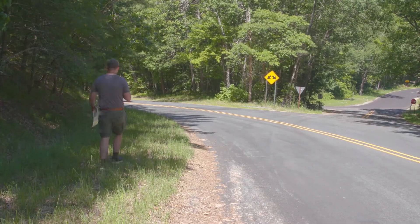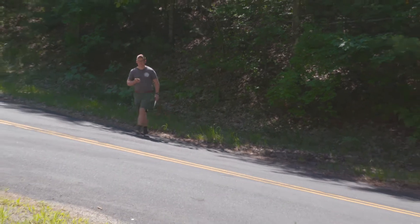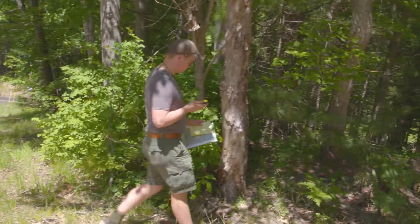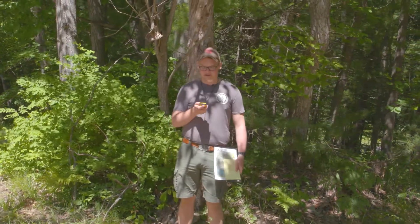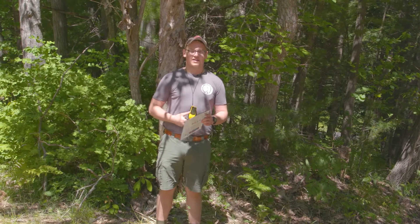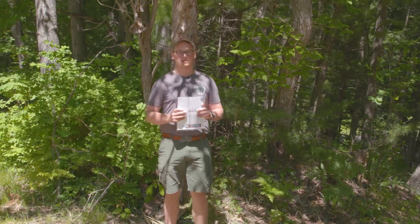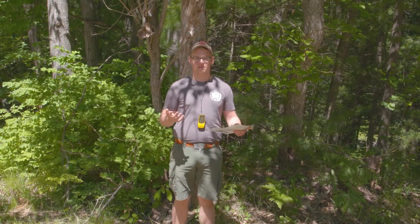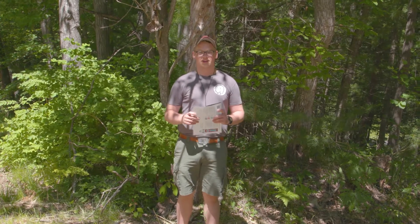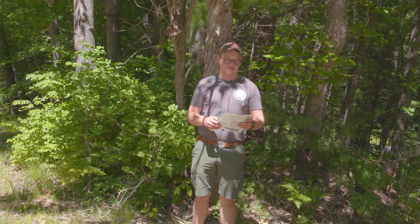Two hundred and thirty feet left to go. Now according to my GPS we're about 60 feet from the location where I marked the waypoint for the cache. Now it's important to really look at what you're doing, which is why I like to bring a notebook or a piece of paper with me so I can mark down any identifying features about what I'm looking for. From the post about this cache on the website, I know that it's in an ammo can and it's somewhere in this triangle of woods. Now we're gonna go see if we can find it.